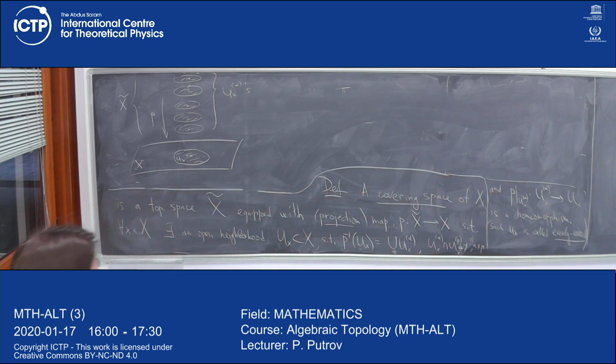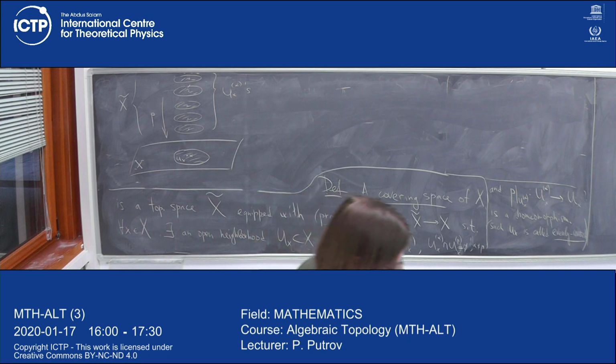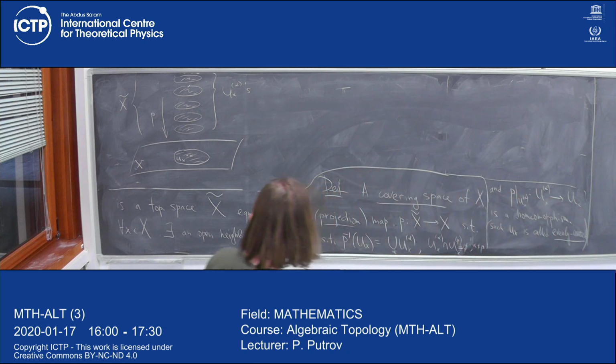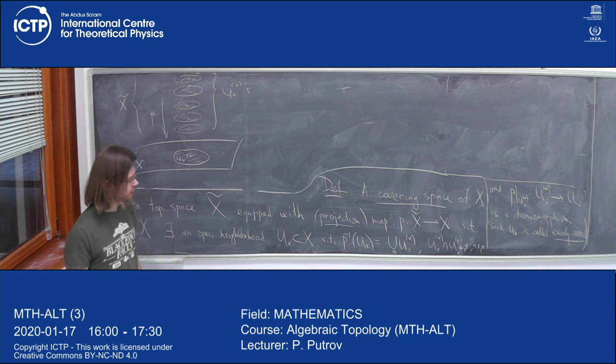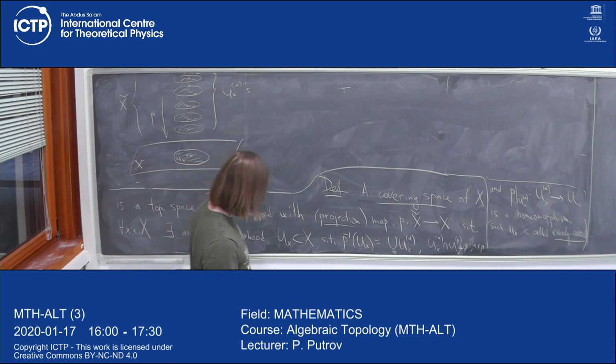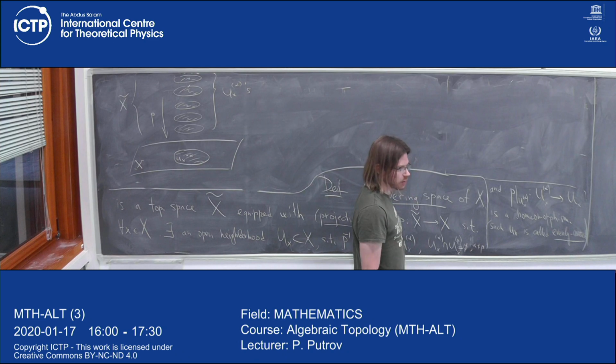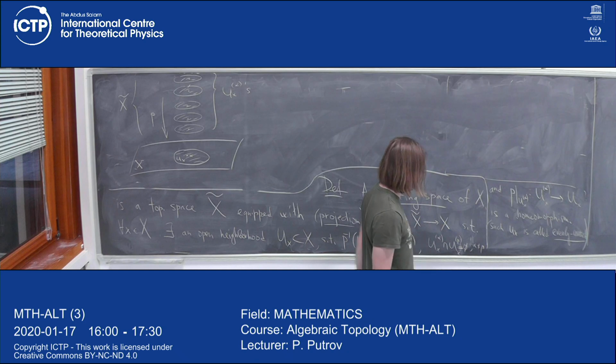If we have, for example, a disk in R2, then the cover will be disk times R. In the example of Euclidean spaces or manifolds, X tilde always has dimension equal to X. Here we are talking about topological spaces, so they might not. But in natural cases, when we can define the dimension, when this is indeed countable, all cases which you consider will be countable. So then the dimension of X tilde is the same.